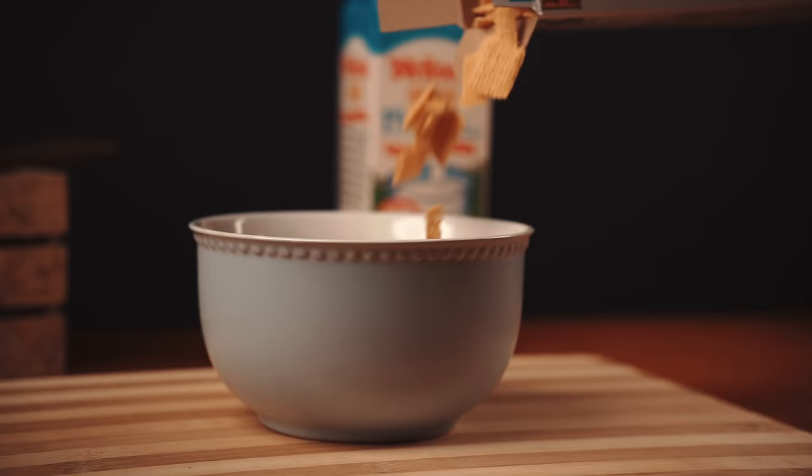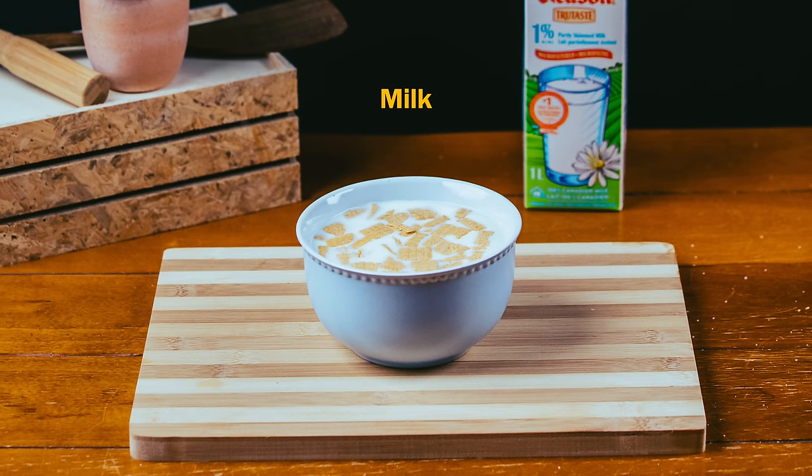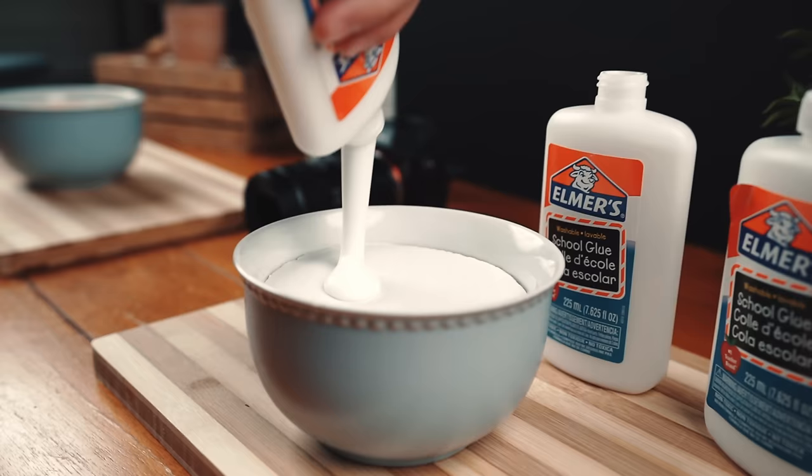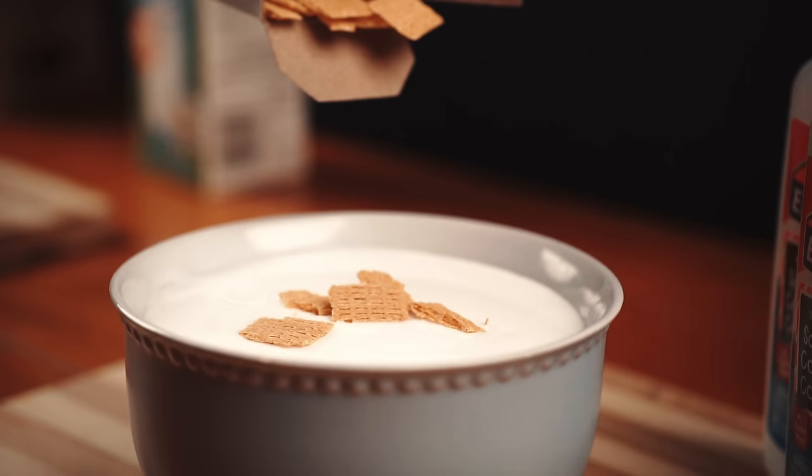But for the purposes of our experiment, we're gonna do it this way. So Dennis got our photos of the milk and cereal, and surprisingly, the milk is very white. So I don't know how much more white the glue could possibly be, but maybe it makes for a better photo. Let's find out. All right, now Dennis is gonna go ahead and add the cereal to our glue.